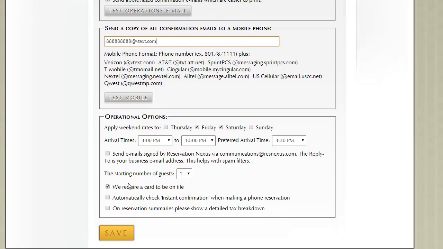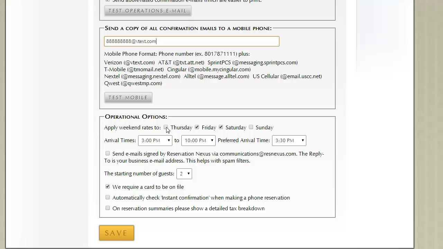Finally, let's go over the various operational options that you need to configure to let ResNexus know how you operate. The first thing is ResNexus needs to know what you consider to be a weekend. Most businesses naturally consider Friday and Saturday a weekend.